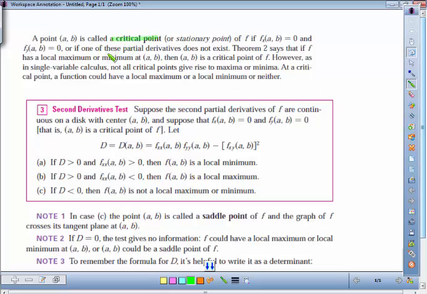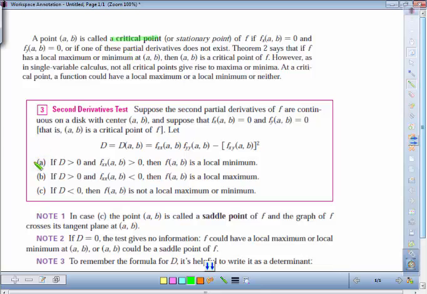So a critical point is when the first derivatives with respect to x and with respect to y are both equal to 0. Or actually, I didn't mention this last time, but it also could happen when the partial derivatives don't exist. That's more like the definition from Calc 1, because we have to allow for when the derivative doesn't exist, like the absolute value has a critical point at the point of the V, and all that stuff.